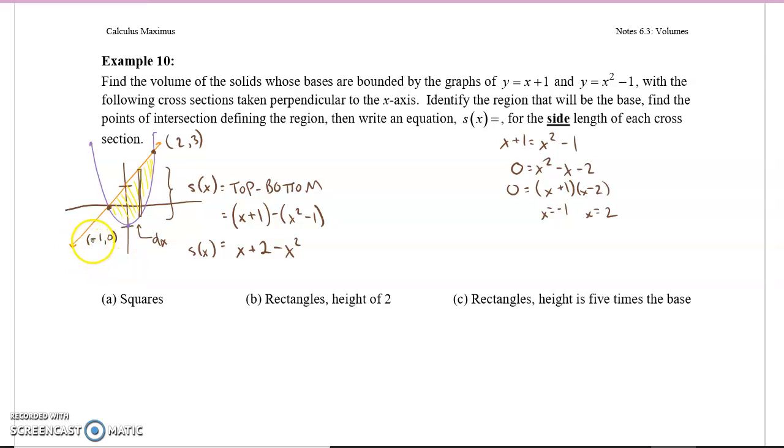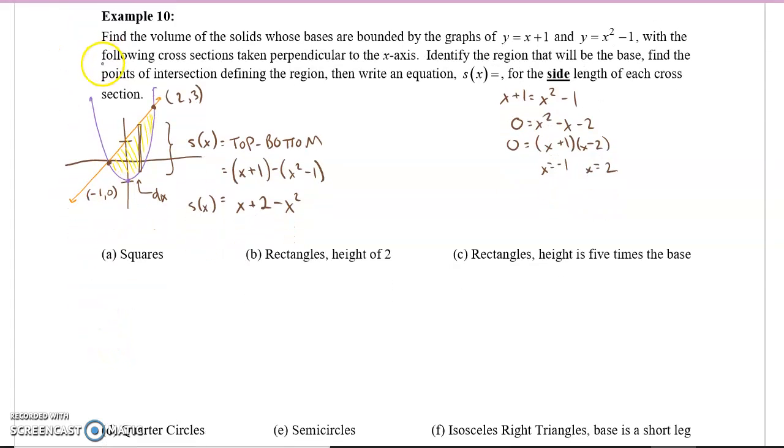So our x values are going from -1 to 2 for each one of these, because those are the points of intersection. So the only thing that's left to do is to come up with the area function, and the area function is going to be determined by that side length, right? So our side length and also the shape, right? So we're going to have to know the area formulas for each of these shapes.